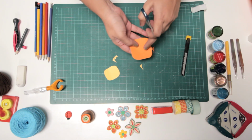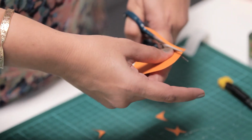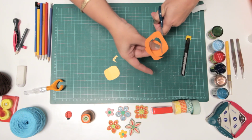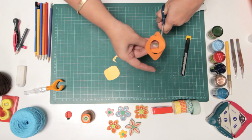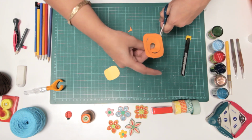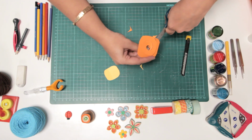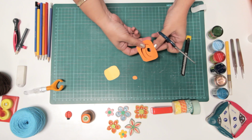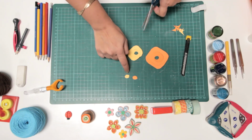And now we have to spirally cut it. So let's start from here. Keep on moving in a spiral fashion. You don't even need to draw a spiral, it's perfectly fine. The flowers will come out beautiful. Now as you reach the end, cut out the small circle, leave it aside. This is how it will look, all done up. Same thing with the yellow. Keep those aside, you'll need them later.